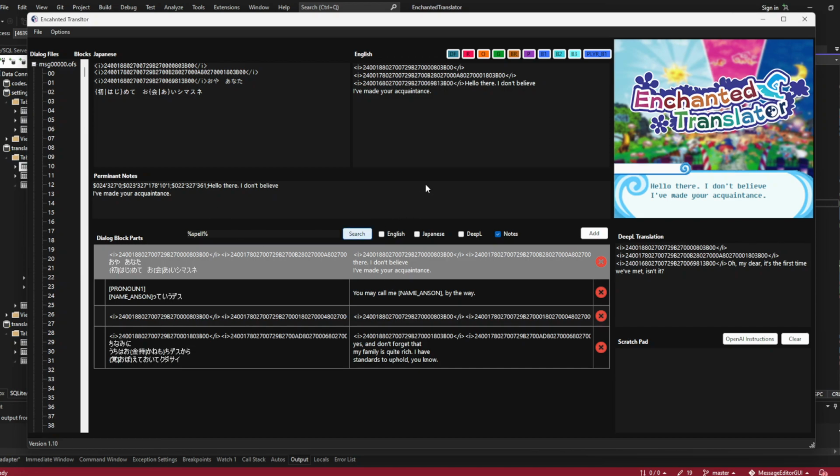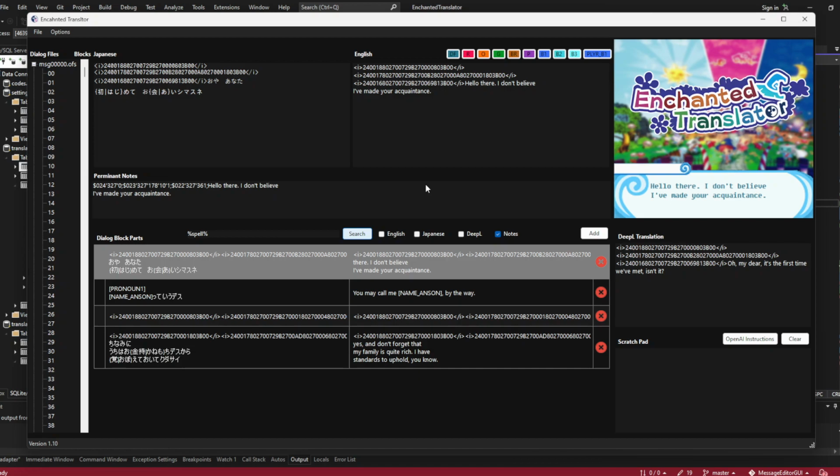So I also went through with all the different spell names, and I searched through all the text in Japanese for that spell name, and anywhere that text appeared, I added a note in the permanent notes saying that it may be talking about that spell, with the actual name of the spell.